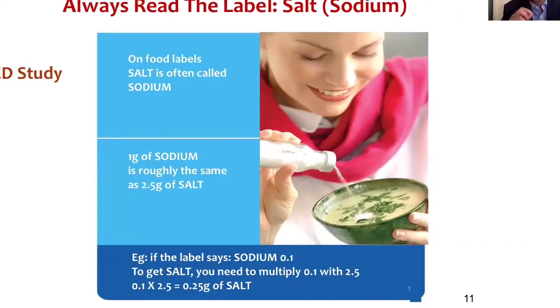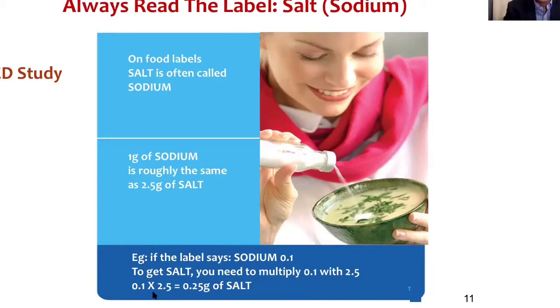Now, many patients, when they read the label and they read the word sodium, cannot relate the word sodium to salt. So we're trying to explain to them when it is recommended to read the labels and to check for the sodium content or the salt content, how they can make that correlation, and to make it clear to them that for every 0.01 of sodium, the salt equivalent of it is to multiply it by 2.5.